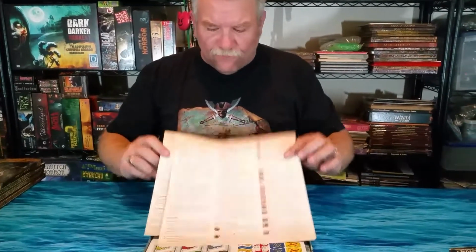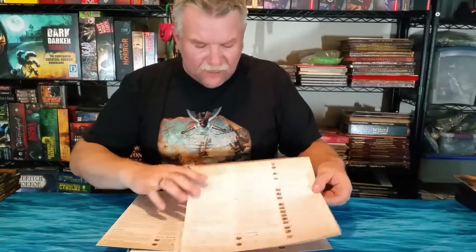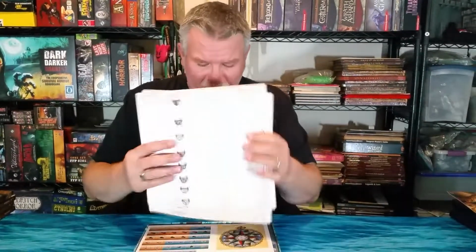All right. A little advertisement they have for some of the other products. I'm not surprised by that either. A lot of companies do that. And just like the first game, it has these oversized charts that allow you to look up rules on the fly. Very good. Those always come in handy. Thank you guys very much for including this again in this game.